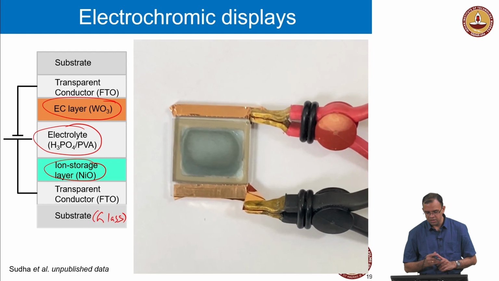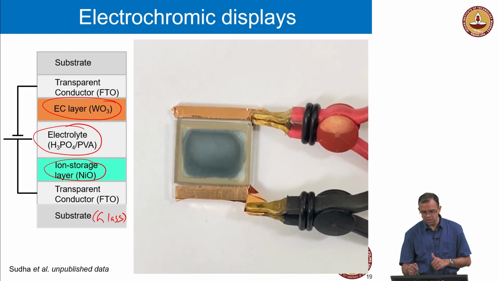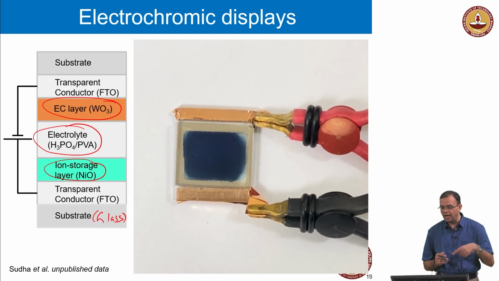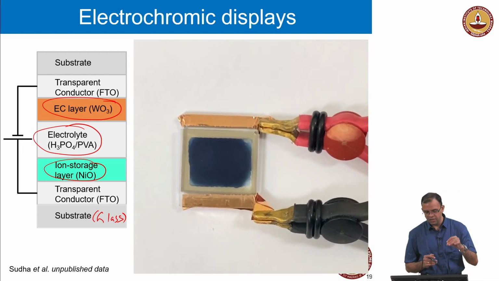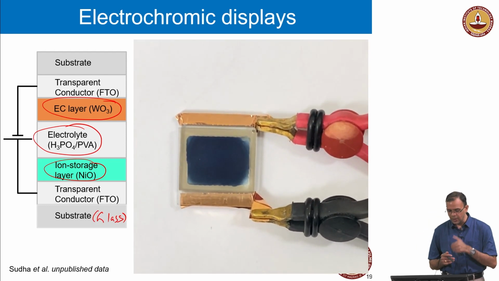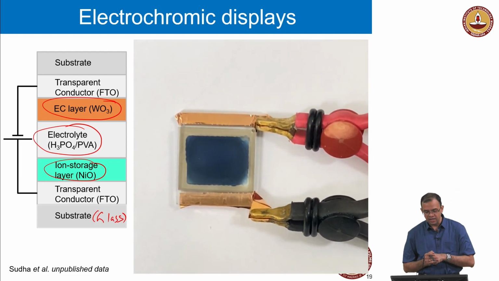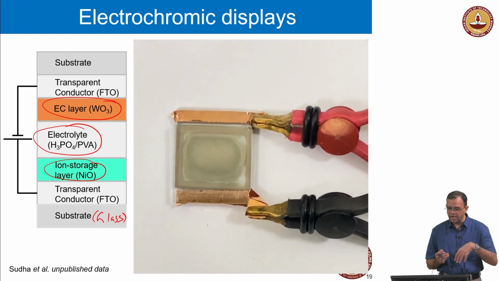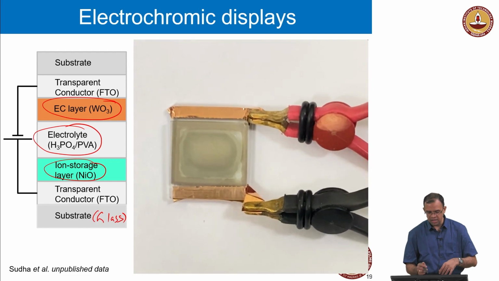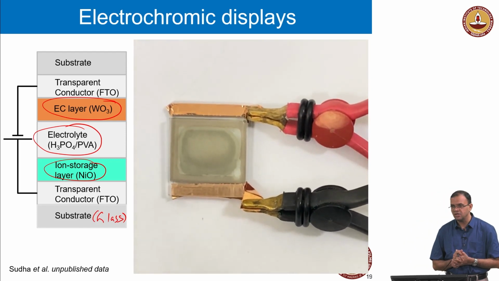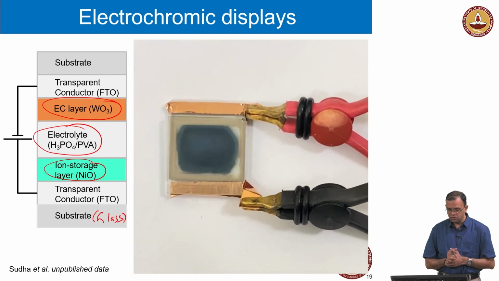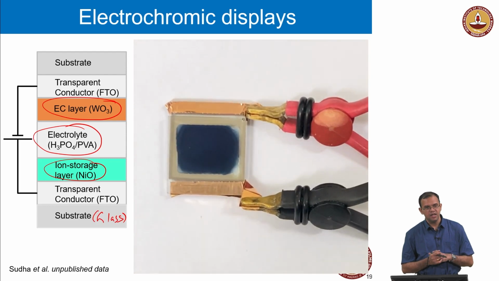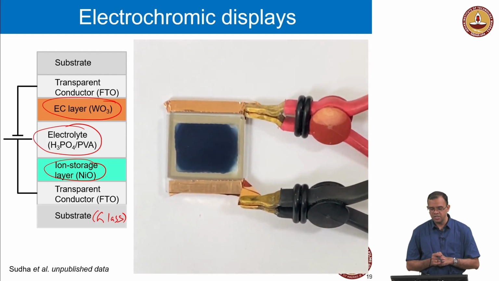And this video here is the solid state device which we are just powering by shining light. And again you can see that when you scan, you go to a very dark opaque state, and then I can scan in the other direction and make it transparent. I can also scan it such that the nickel oxide changes color, and that's what you really see, that sort of bleached color there. And this of course is repeatable, so I can scan multiple times and essentially have a solid state device.